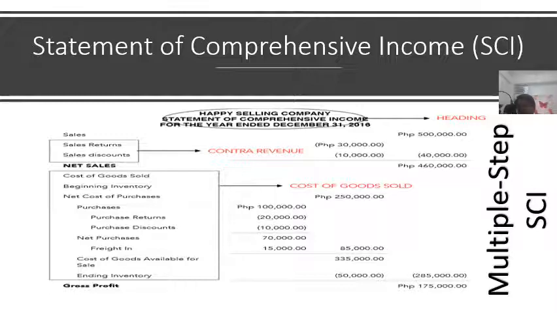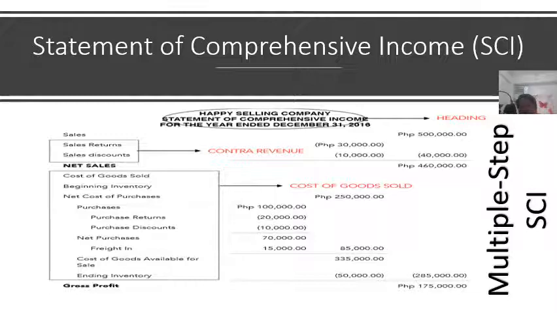So, bago natin ituloy yung pumunta sa ibang parts, sa continuation nitong income statement, balikan lang natin yung net cost of purchases, yung 85. Paano ba nakuha yung 85? So, yung net cost of purchases, ang start niyan ay sa purchases. Siyempre, kapag ikaw ay nagba-buy and sell, siyempre bibili ka talaga ng goods na ibebenta mo. So, bumili ka ng goods na worth 100,000.